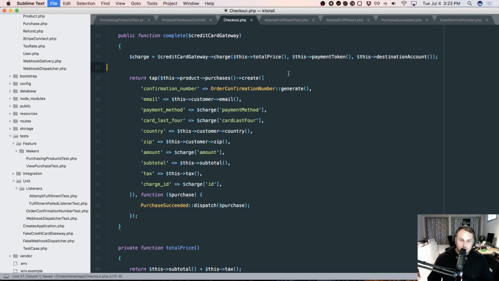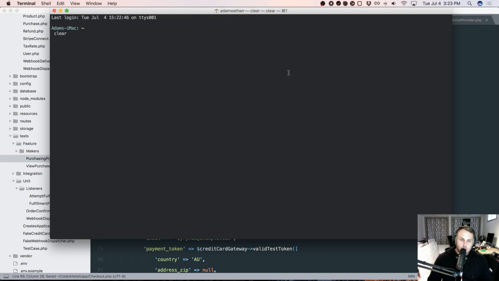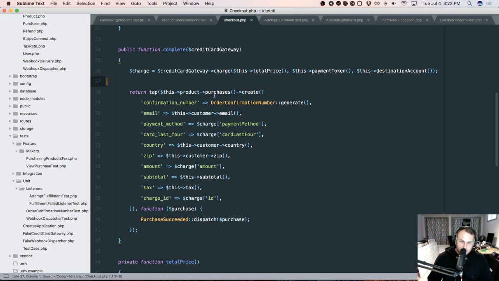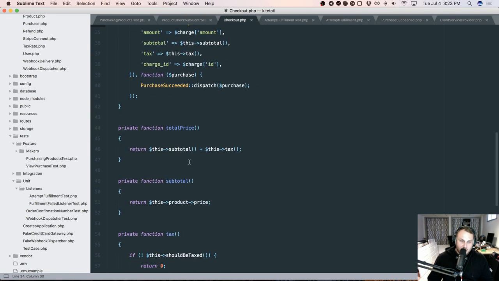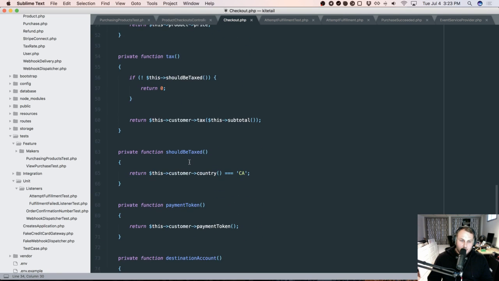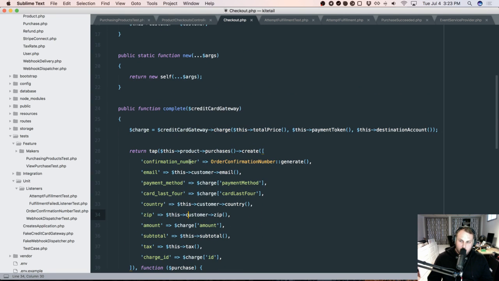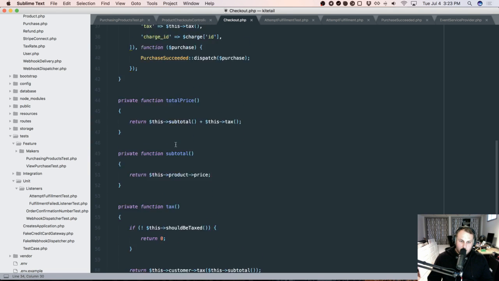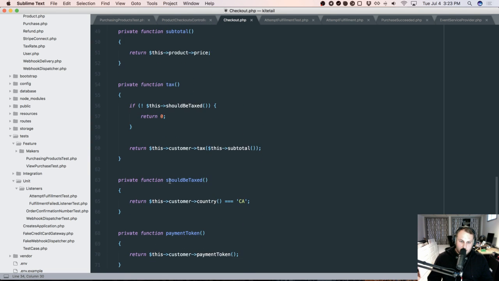And this should do the exact same thing. And it does. But it's a little gross, right? Tapping something that's this long is not my favorite thing to do. So I don't know if we're doing, yeah, total price, tax, should be taxed.